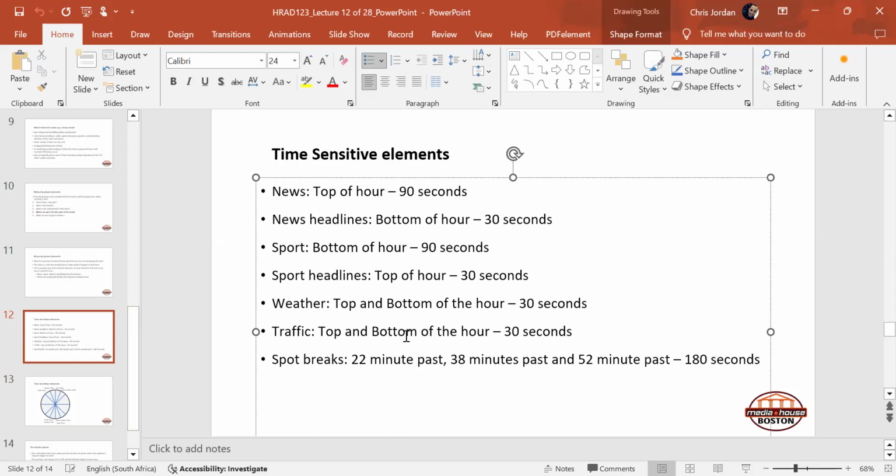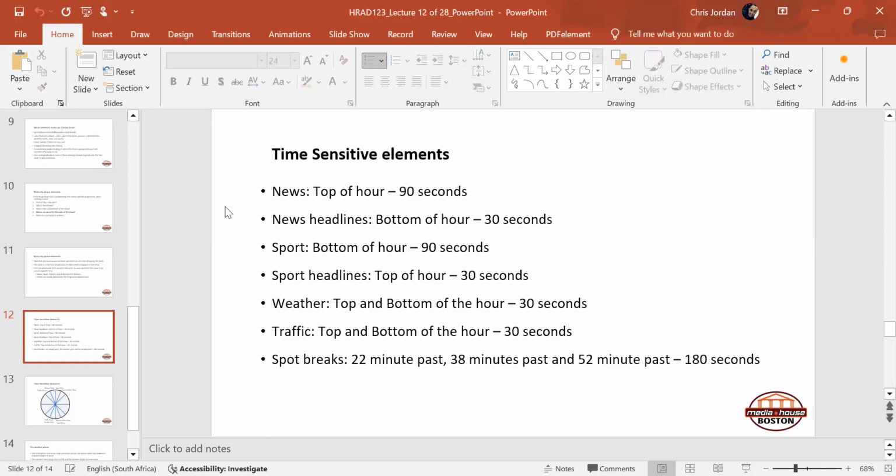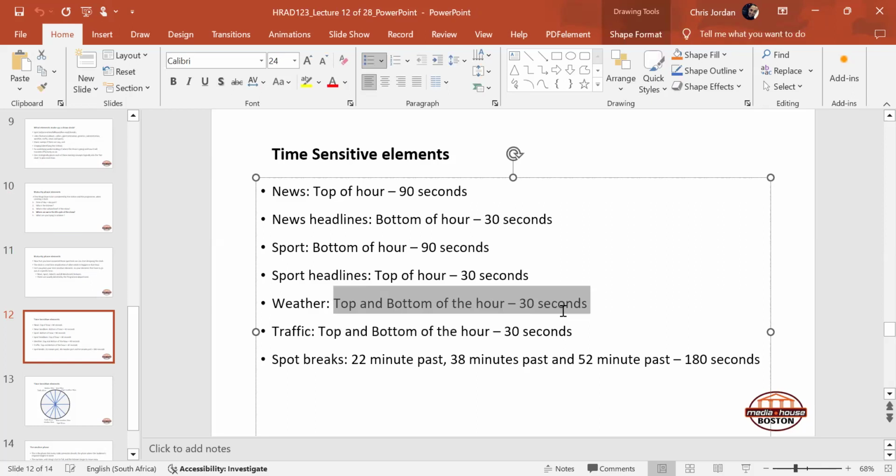So top and bottom of the hour, we could do some traffic updates throughout the show, at 10 past, 20 past, 20 to and 10 to, in high traffic hours, like the breakfast and the drives. It would make sense if we update them continuously with very short traffic updates. But weather again is contextual. So, for example, as we just talk about weather, why not, right? Make it worth listening.